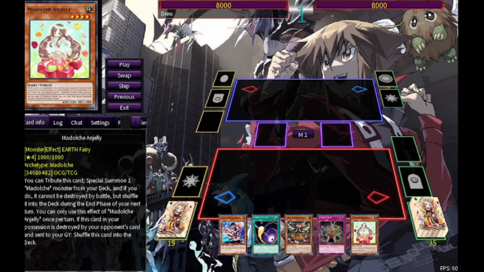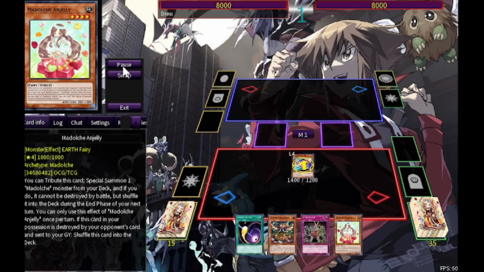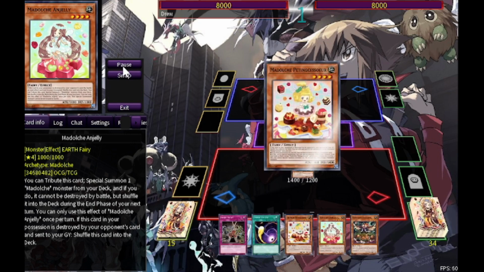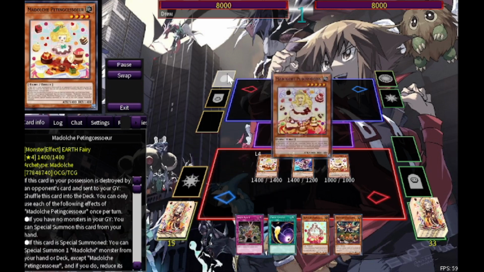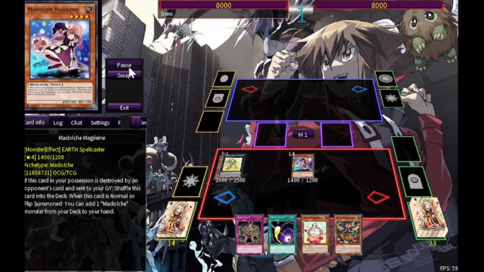Alright guys, so this is going to be the first replay showing what the deck can do. Now I have Angeli and Madolche, but I'm going to show the Madolche combo. So just with 1 Madolche. The play is to normal summon Madolche to search for Petting Cessor. And then with no monsters in grave, you declare the effect of Petting Cessor and special summon itself. And then you're going to special summon Petting Cessor from deck and you're going to Glass Souffle.